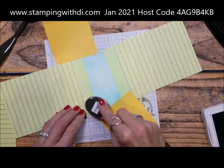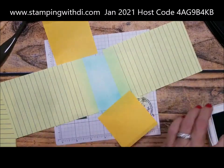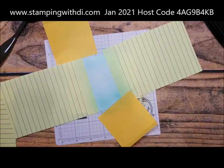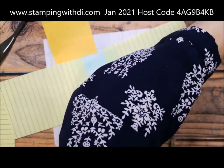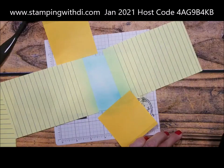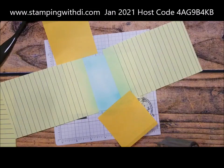All right. So I like it dark on the sides. All right. Now I can stamp my girl. All right. Where is she? Here she is. And you can also stamp these with ink colors. So you could, but I'm just using the Memento because I do want to go back and add a tiny little bit of color to the card.